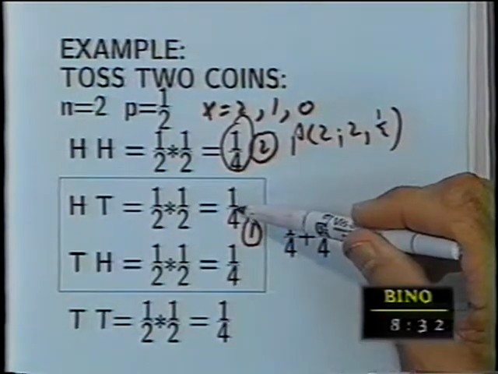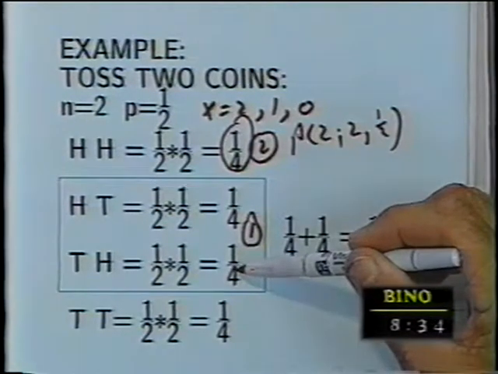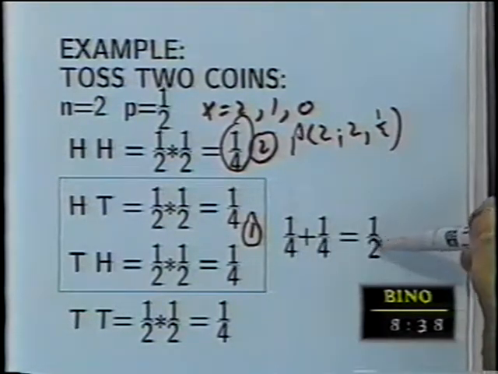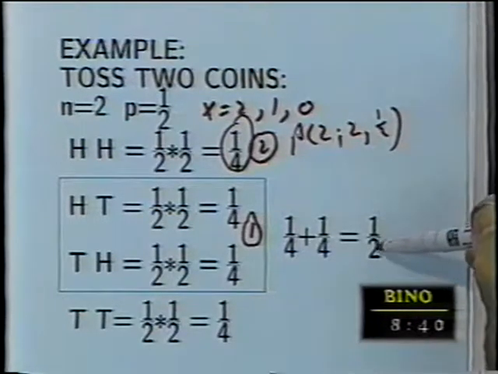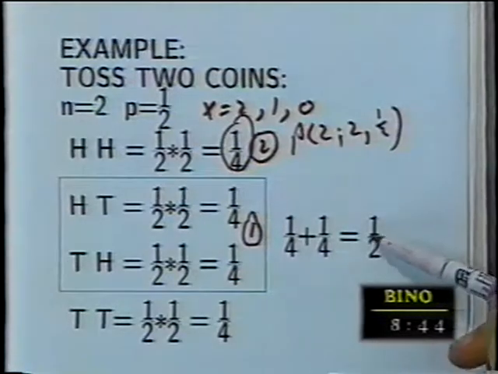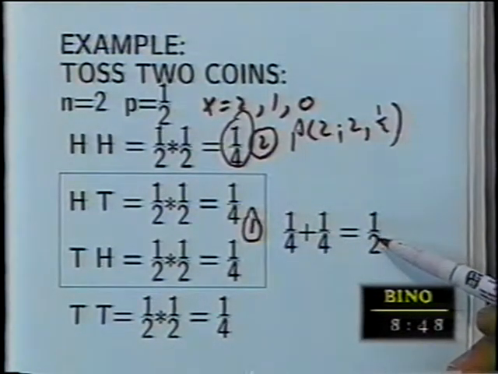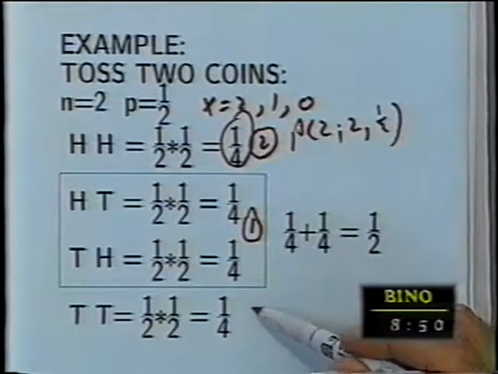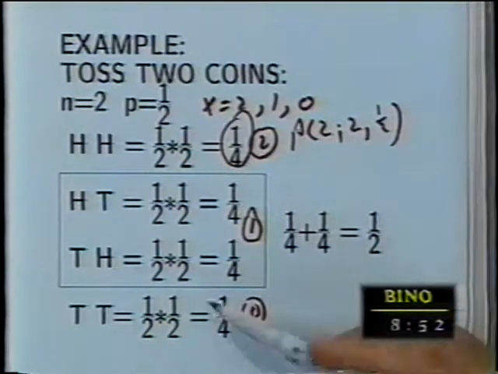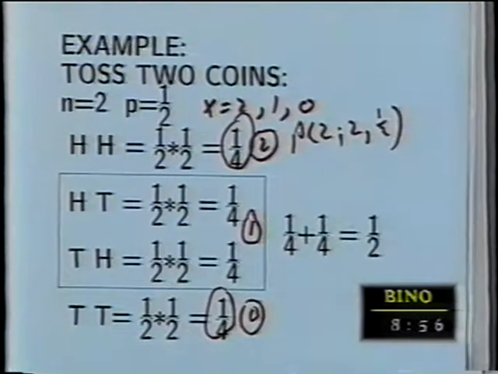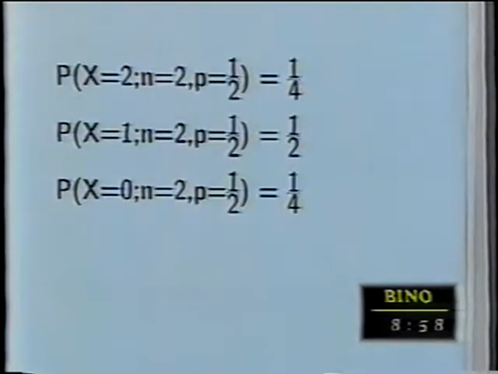1/4 of the time I'll get the head first. 1/4 of the time I'll get the head second. 1/2 the time, 1/4 plus 1/4, I'll get a head and a tail. Not worrying about which came when, half the time it will be 1 head out of 2 flips. No heads out of 2 flips? Well, that's a tail, and that'll occur 1/4 of the time. And so we've worked out the probabilities we're talking about for this situation.